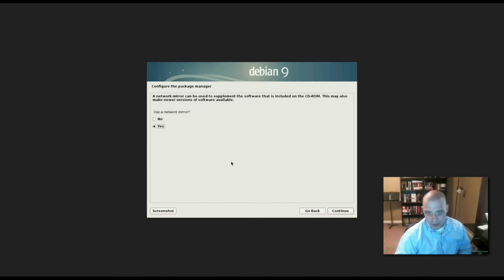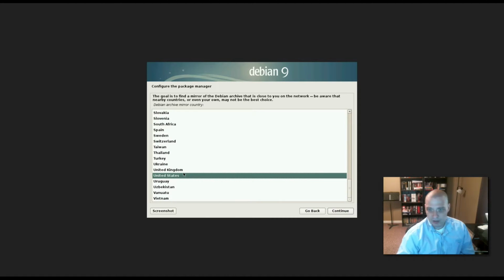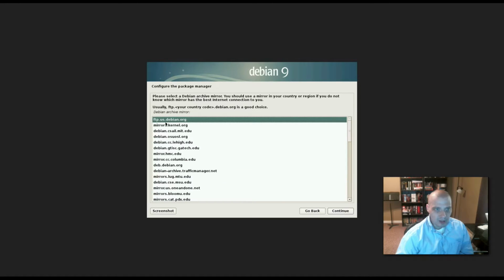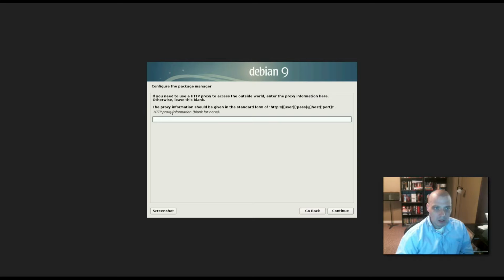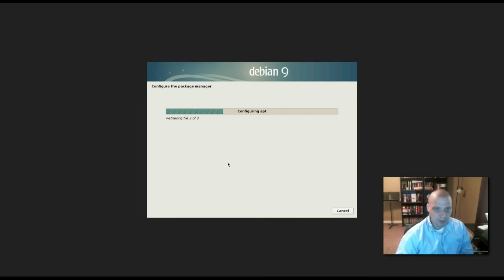Alright, the installer has run through that section of it. Now it's wanting to configure our package manager in Debian. The package manager is apt. It's asking, do we want to use a network mirror? You need to choose yes on this. Basically, this is going to connect us to our fastest mirrors for our repos. We're located in the United States. Click continue, and the closest mirror to us is ftp.us.debian.org. Gonna leave that. Alright, proxy information, don't need to enter anything there. Now it's gonna find the fastest mirrors and set up the apt package manager for us. This will take a minute or two. I'll pause the video.